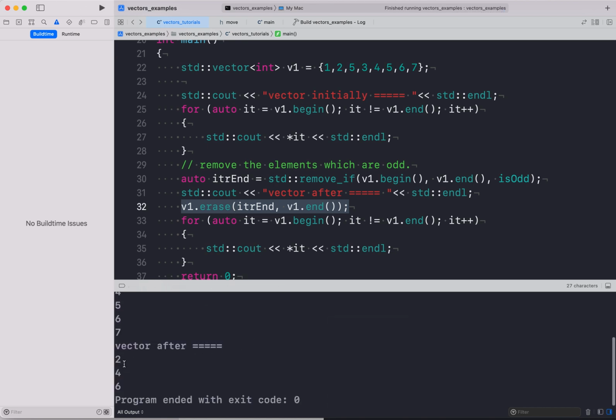So now you see 2 4 6, these are the elements that are left, and it becomes quite an efficient way of erasing the elements from an array. So remove_if is logically done, not such a great performance hit. And now you have the iterator from where you want to remove the elements to the end of the vector, which is returned by this algorithm. After this, including this iterator, all the elements could be removed easily because they are the elements which passed with this predicate and need not be considered. And so you can call v1.erase on this iterator, and the vector could now be erased. So it was logical and then an actual erase of the elements in the vector that you want to remove.